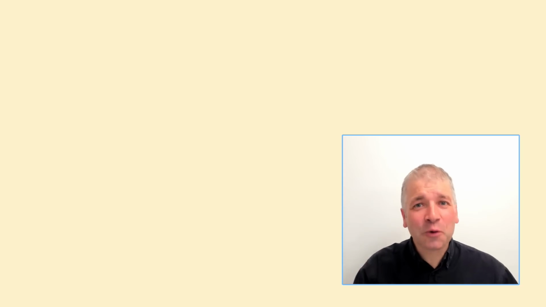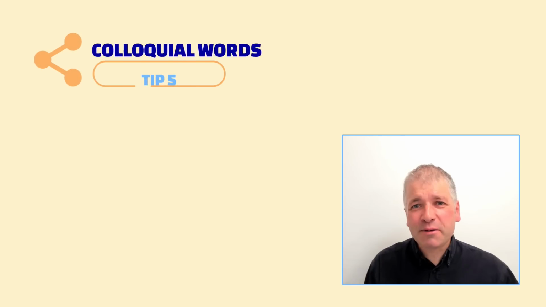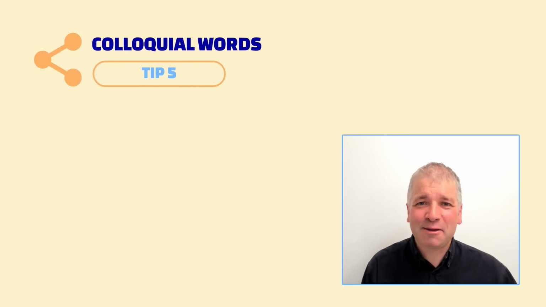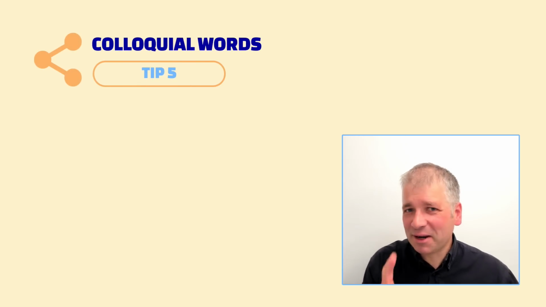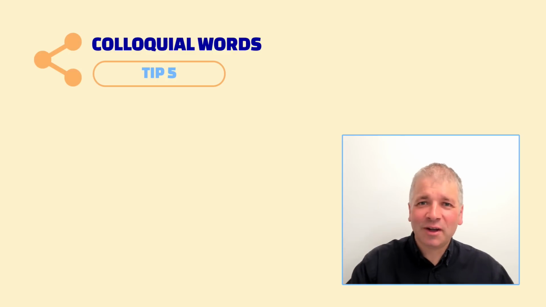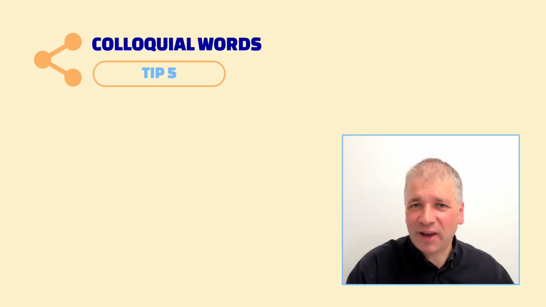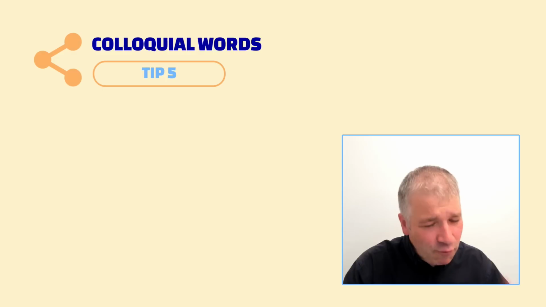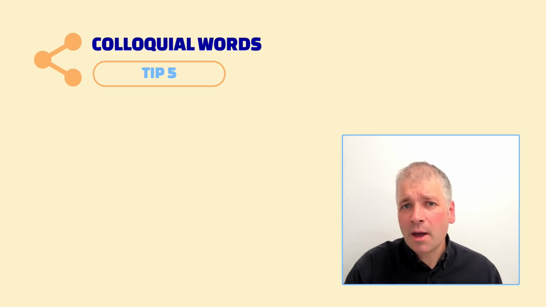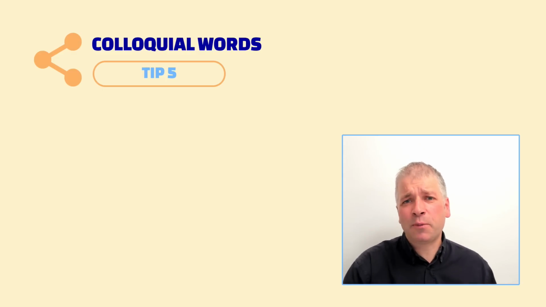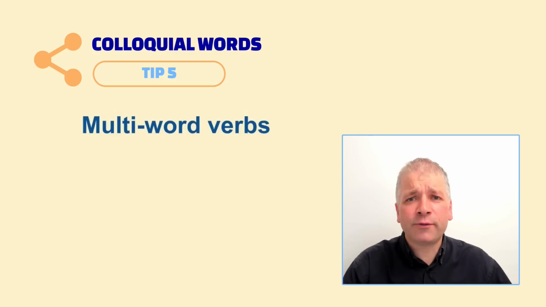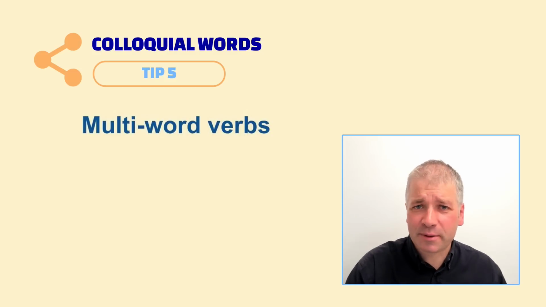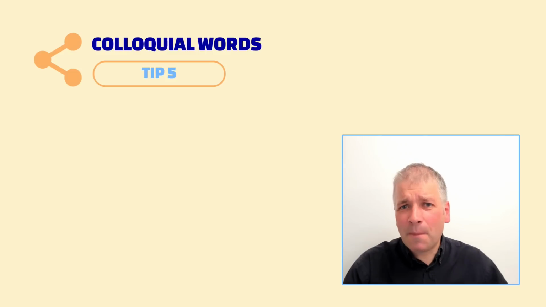Finally, colloquial words. These are words that are very common in speech, but not so common in writing. And for that reason, again, they don't get taught so much in English textbooks or grammar books. But they're really important to know. A major type of these words are multi-word verbs, or you may have heard them described as phrasal verbs. Let me give you an example.